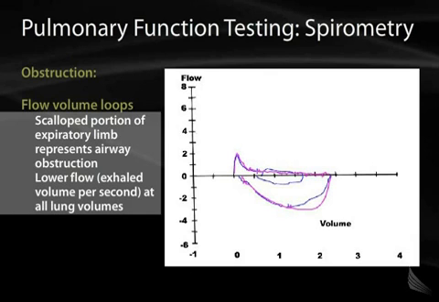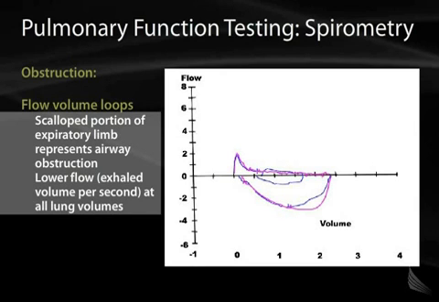You can also see this if you measure a peak flow by a handheld device. Somebody with asthma might be familiar with a peak flow. A peak flow meter is something you might use in an outpatient setting, you might have the patient take home, or you might use it in the emergency room. And all the peak flow meter is measuring is the max flow you can get during exhalation.